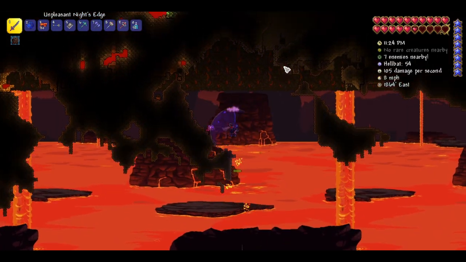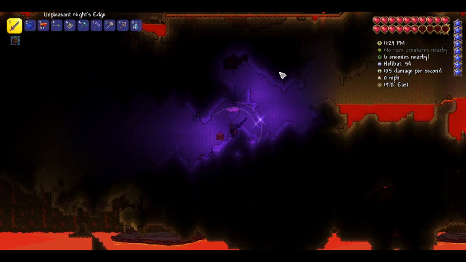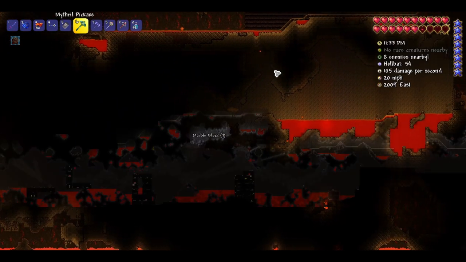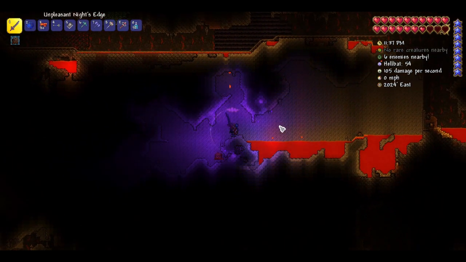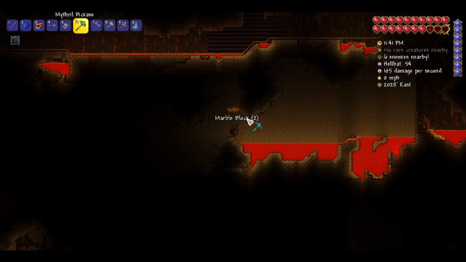Oh, a marble biome. We haven't explored it, either. Maybe there'll be a chest with a magic mirror in it, which we need. Trying to check the mini-map. Ah, dang. It doesn't look like there's anything here, though.